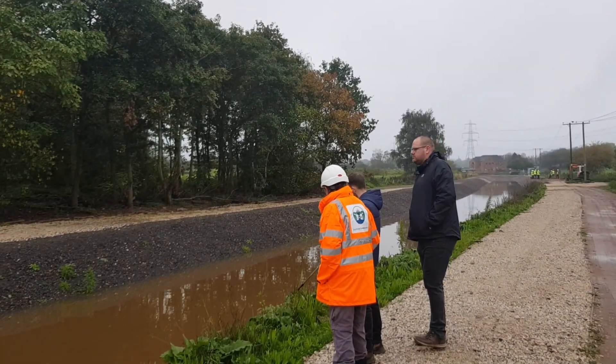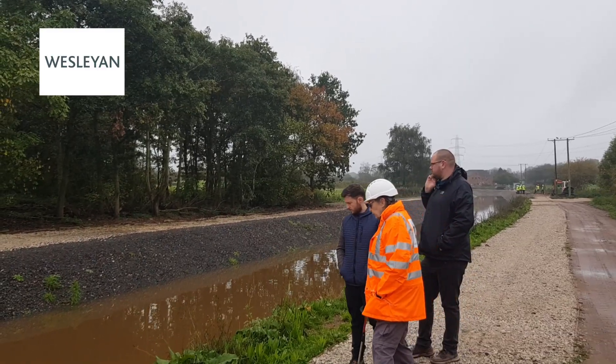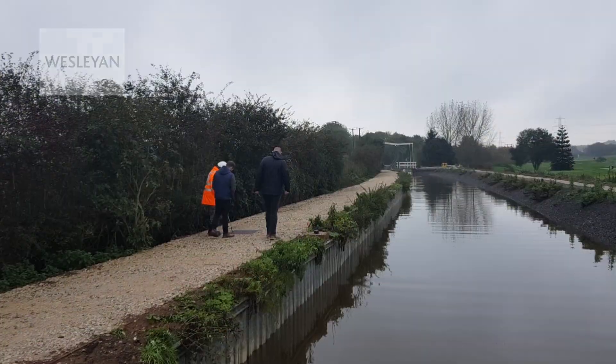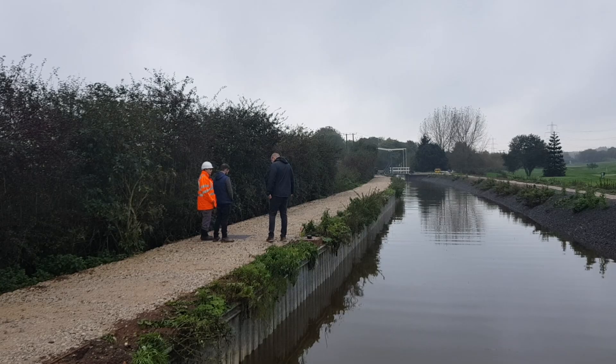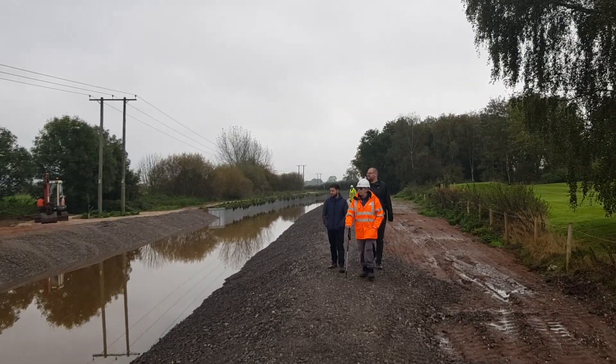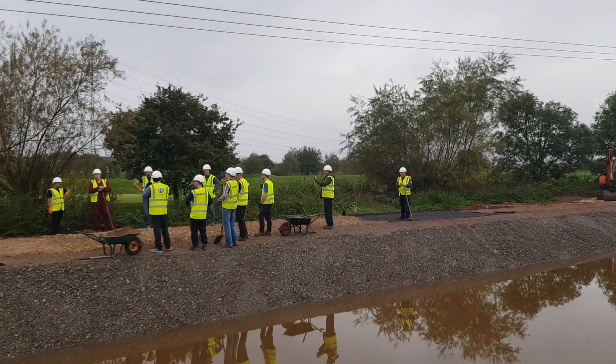On Thursday, we were paid a visit by Jacob Eyre of the Wesleyan Foundation and Dan Gamson of the Wesleyan Group. The Trust was delighted to receive funding from the Wesleyan Foundation's Climate Action Grant of £21,350. This has made it possible for our visiting volunteer teams to create new footpaths, as well as enabling our main contractor to complete the waterproof lining materials in the final 100 metres.